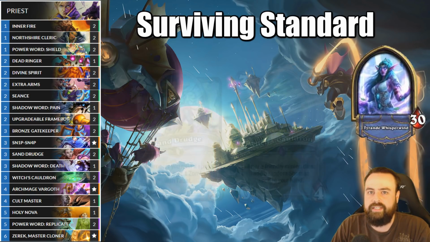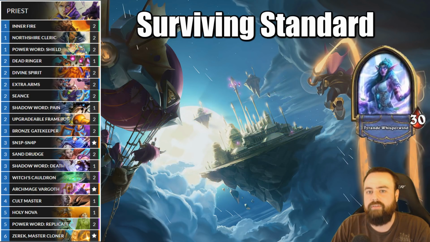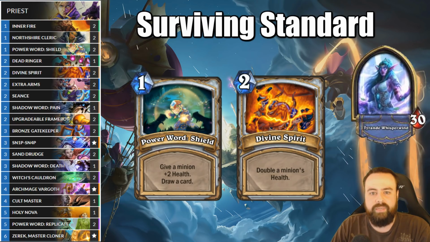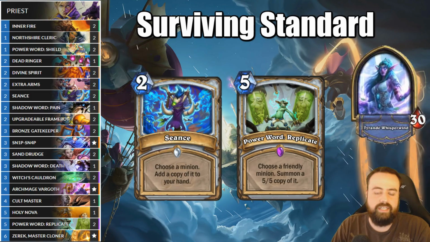But the gist of it: get Sand Drudge and Witch's Cauldron on the board at the same time, and they kind of go off, right? Every time you play a spell, you generate a 1/1 taunt. Every time said 1/1 taunt dies, you get a random Shaman spell, which in turn can generate more taunts. You can go off if you can protect the Sand Drudge with cards like Power Shield, Divine Spirit, maybe a Seance, maybe a Replicate. It's a ton of fun.